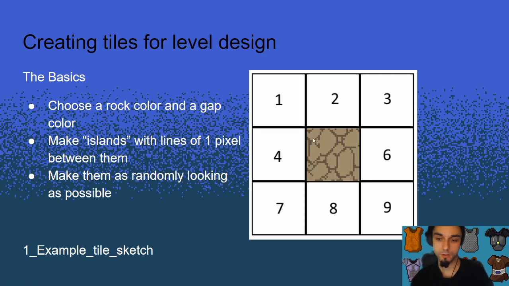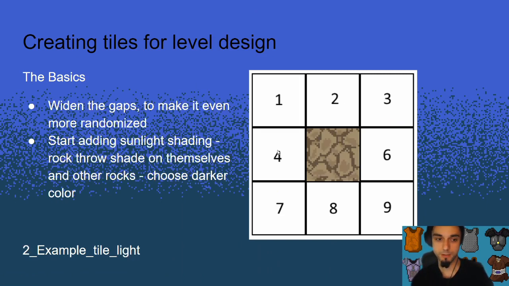But yes, so we first start with some outlines. Then, again, as we talked about in the lighting and coloring part of the workshop, you need to start imagining from where the sun hits them. In our case, it's going to be hitting them from above. So everything has the brighter spots from above and the darker spots from below. And already here you can start seeing that it looks like loosely compacted dirt.